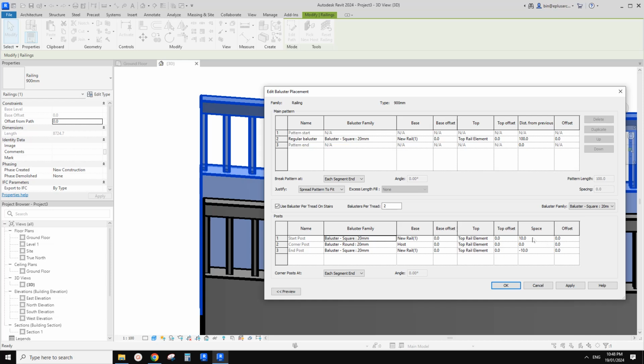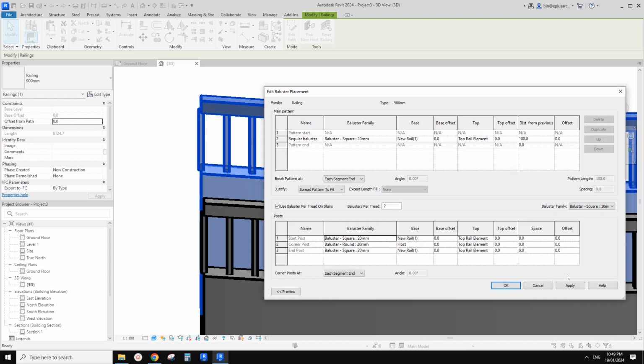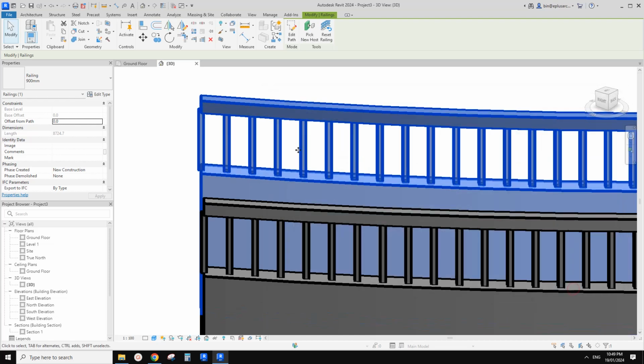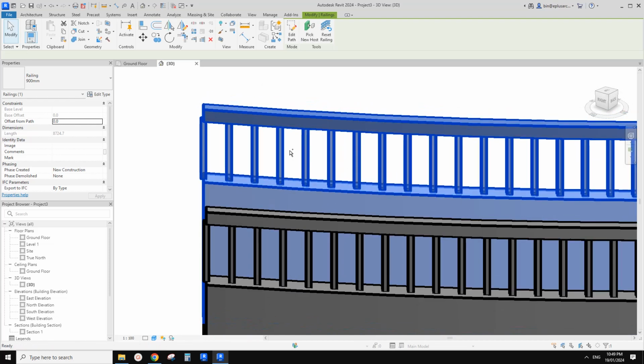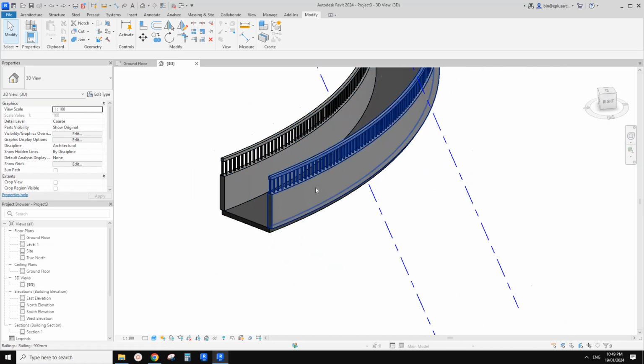I think it's this one. If you change this to 0, you'll see it will move this out. Now the spacing is the same, but again you probably don't want to see this. So let's just keep, I'll cancel this. Doesn't work. Maybe Control Z. Okay, and let's have a look.